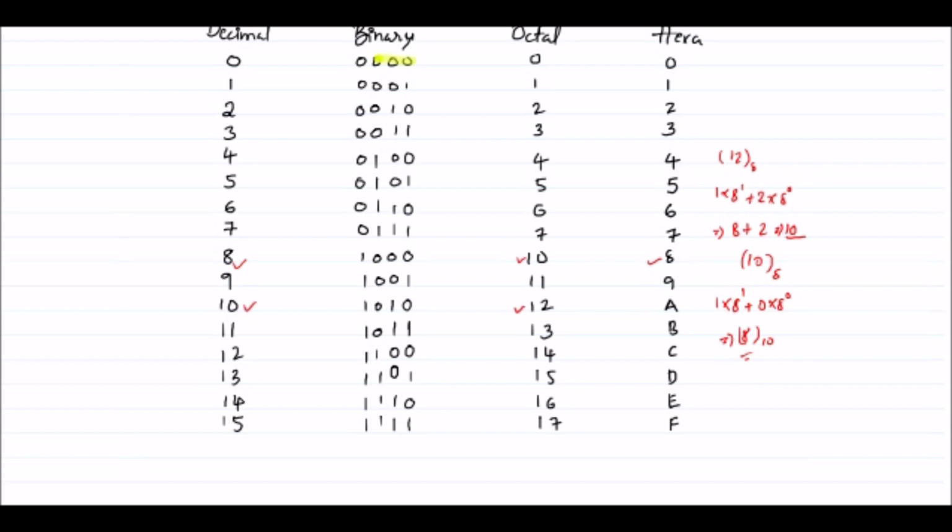In this way we will write all these values. So please do remember this table, and it will be helpful when you do your binary conversions and decimal number conversions. Decimal to hexa, hexa to octal, octal to binary, whatever. This table will be helpful for you. Please do remember this table.